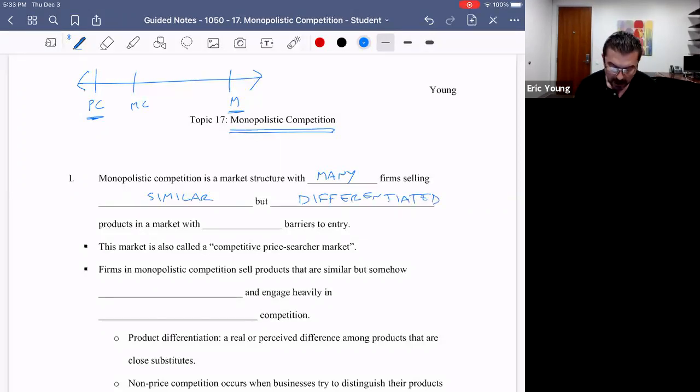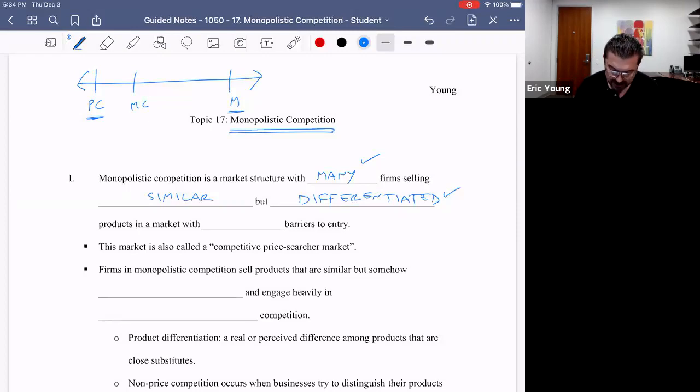This is critical. Monopolistic competition is a market structure, so you have many firms. It's really important. But what these firms are selling are products that are differentiated. They're similar, but they're different. And one of the key things that marks the monopolistic competition structure is that they're not selling identical goods. They're selling products that have some differences. And one of the big goals of a firm in this industry is to try to highlight those differences and get you to be loyal to that product and not a competitor, a rival, or a substitute product.